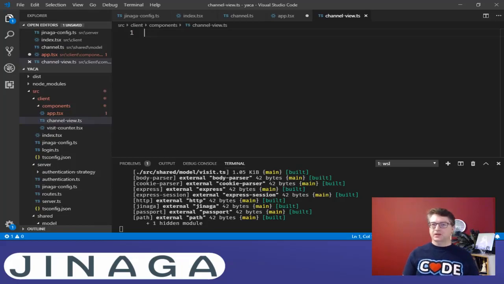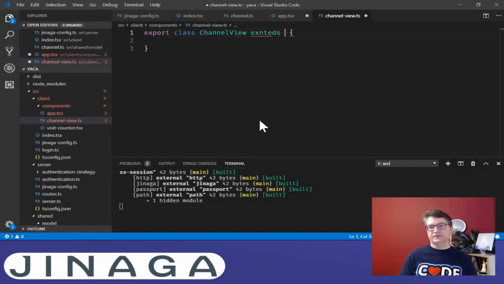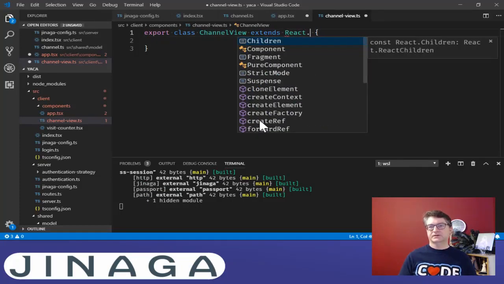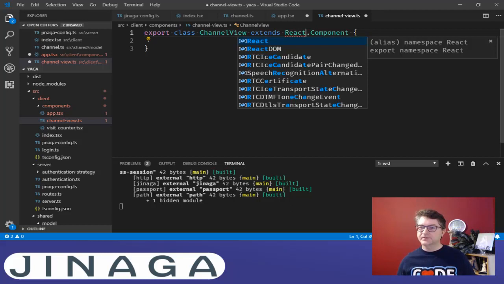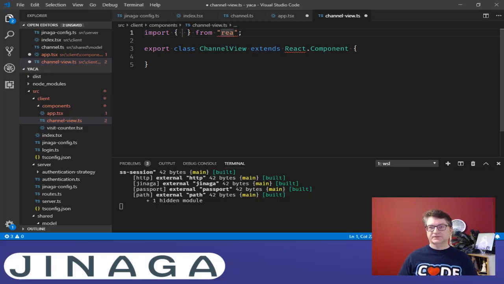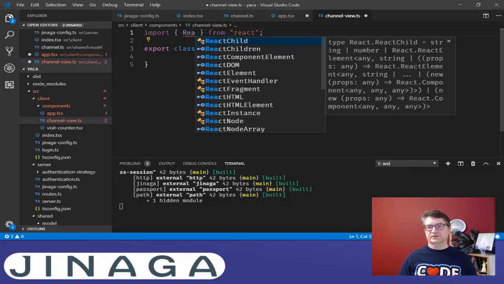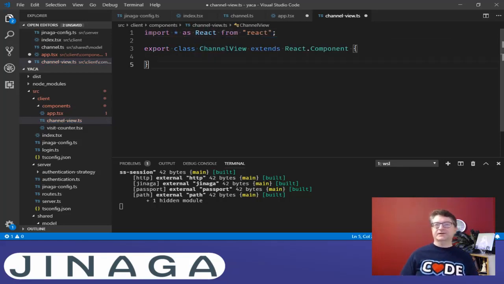And now we are going to export the channel view, which extends React.Component, which I need you to import. Can you tell me an import, please? It's not going to do any import for me. All right, import from React. Yeah, import star as React from React. Okay, there we go.